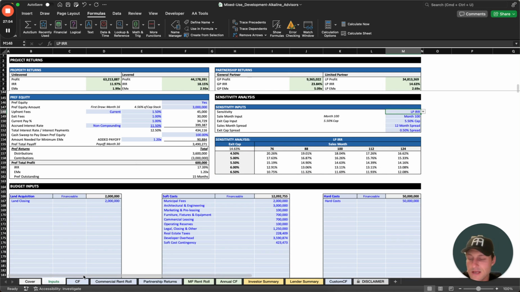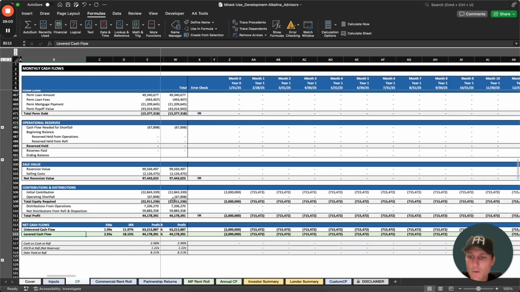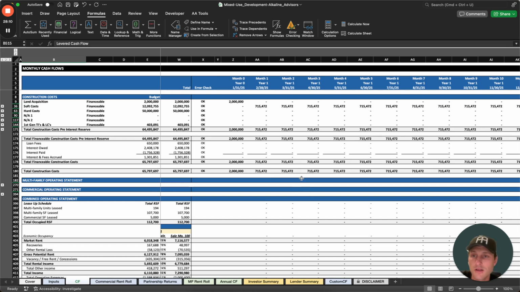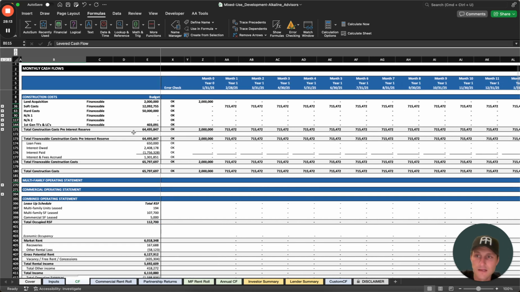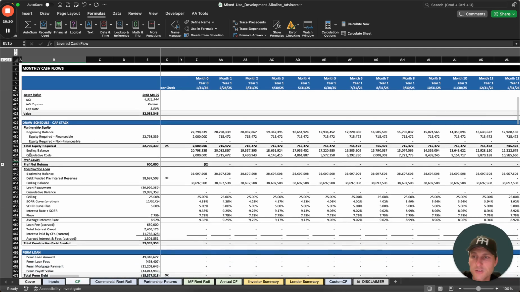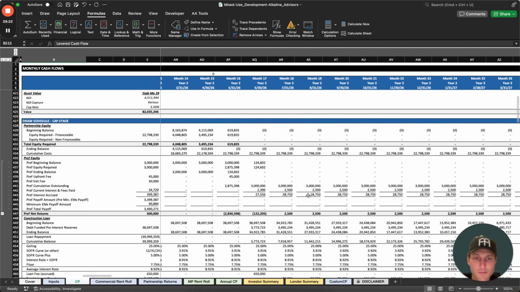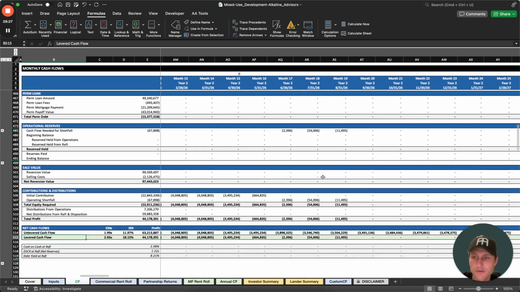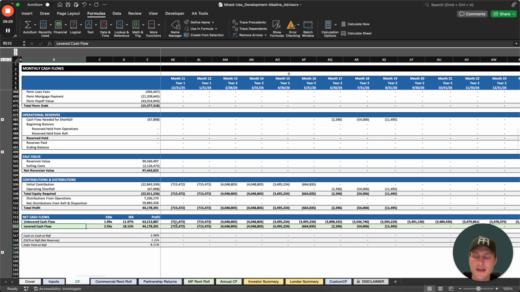Okay, so this is the input sheet. And honestly, this is maybe 80% of the time that we're going to be spending running through this model. The next tab I want to show is the cash flow tab. So this one we won't spend too much time on now that we've already spent time going through it initially. But essentially it's broken out in these different sections as we showed: construction costs, operating statement, draw schedule. Now we have the Pref in there, so you'll see the Pref draws down, construction loan, perm, operational reserves, sale value, contributions, distributions, and then net levered cash flow.